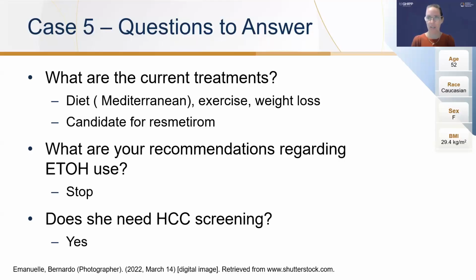I would absolutely talk with this patient around medication-assisted therapy for her alcohol use. People might think, oh, that seems really aggressive. Well, she almost has cirrhosis. Is it aggressive? I mean, we don't want her to get cirrhosis, right? So we know there's medications available that help patients with their alcohol use, and I wouldn't hesitate to have the conversation and start those medications. There's not very many. They're usually very affordable. They're easy to take. Naltrexone is an example. It's a daily pill. There's even an injection available called Vivitrol that lasts 30 days.